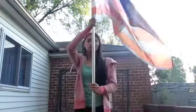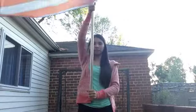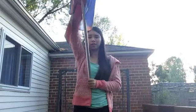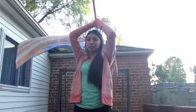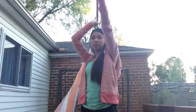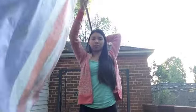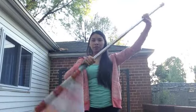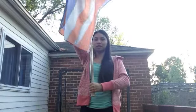The Northwestern will look like this. Okay. So the first step in the Northwestern is an angle forward. So you have your angle forward. Angle forward, and then you want to go back so it looks like this. So you have it completely horizontal. You want to flip it to your front. So you have flip to your front. You want to bring it down. So you have the pole up, silk down. Bring it back up to your eye level, and then back like this. Back to your right shoulder.